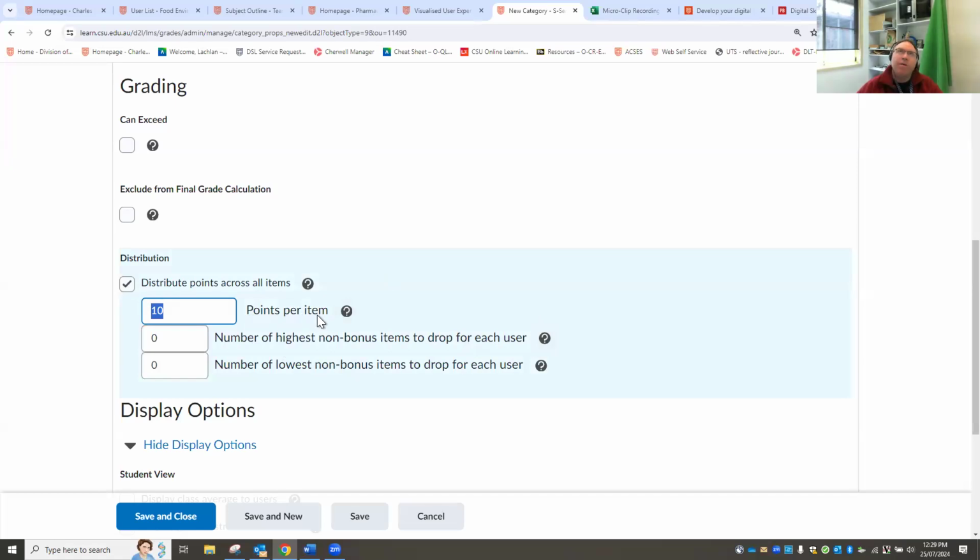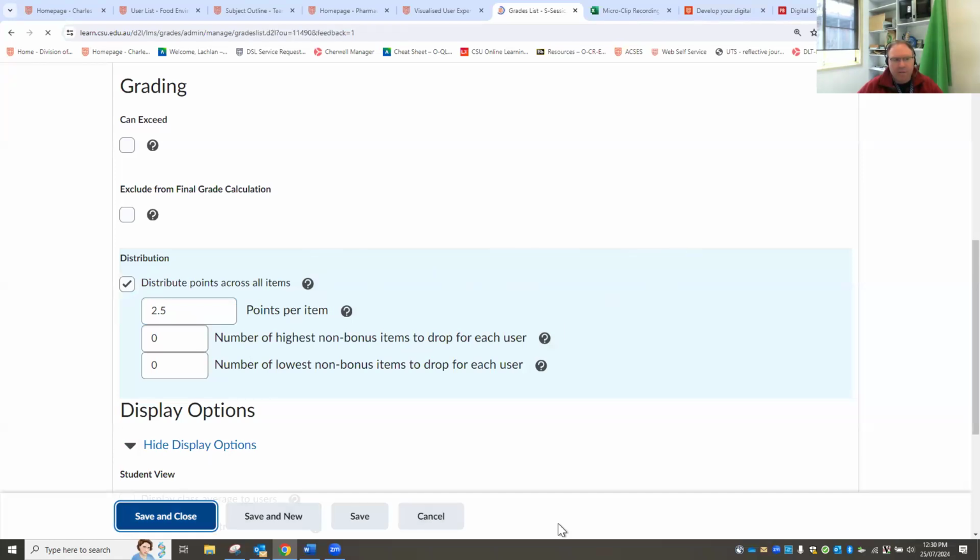So even if I had quizzes graded out of 100, but I only wanted each of them to contribute 2.5% to the weighting, I can change that in here, saying that each quiz is only going to contribute 2.5 towards the total value of the final calculated grade.